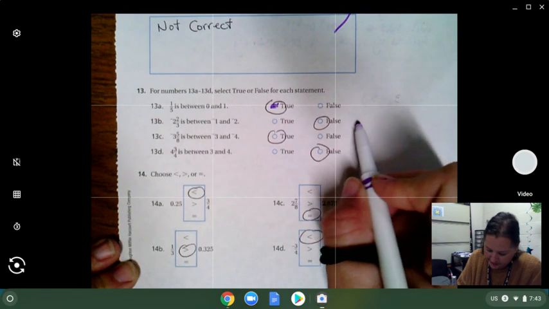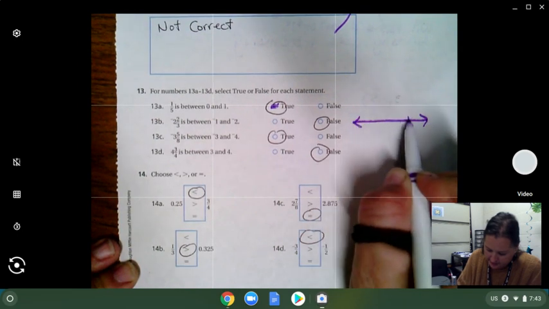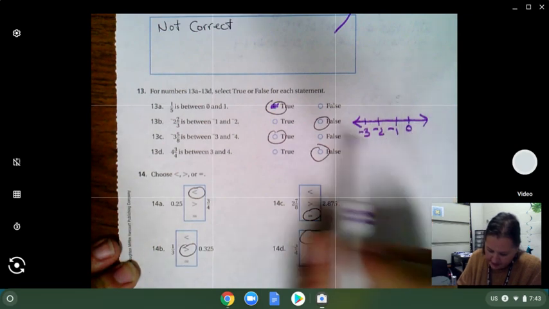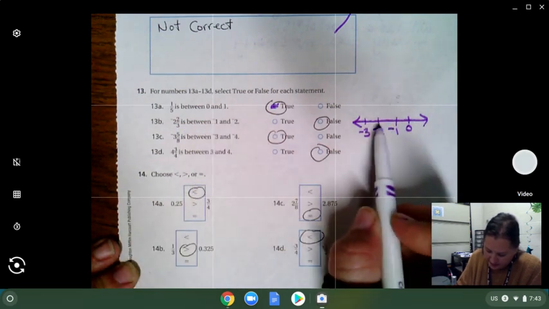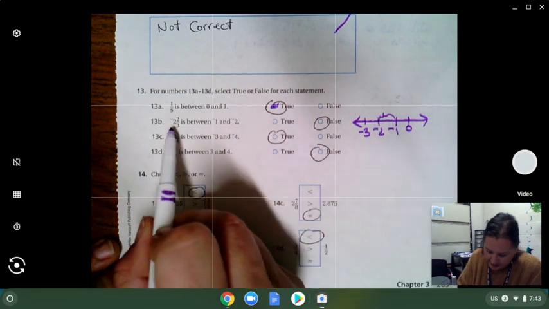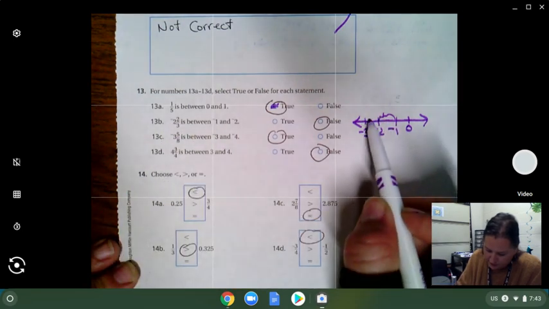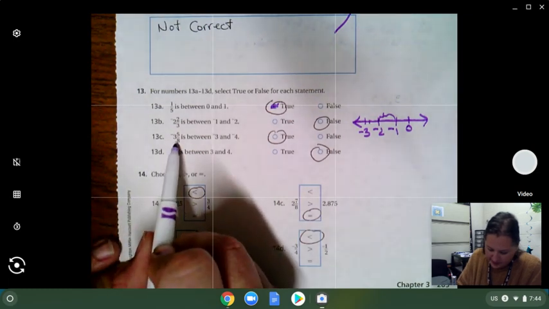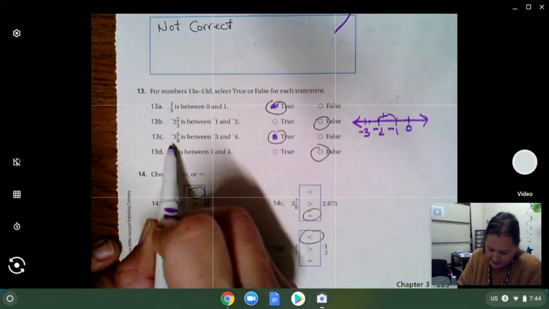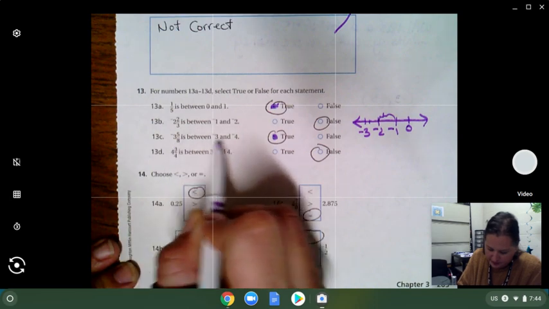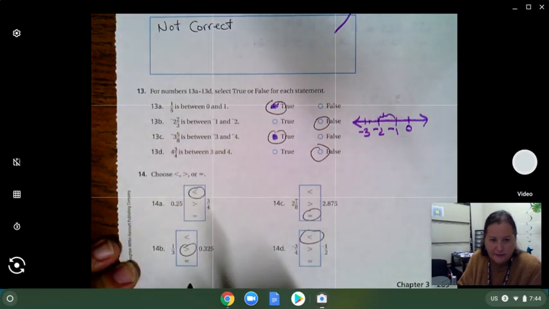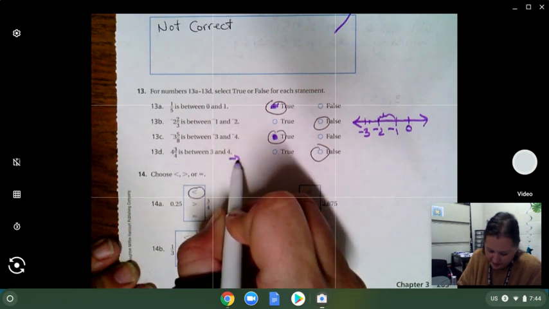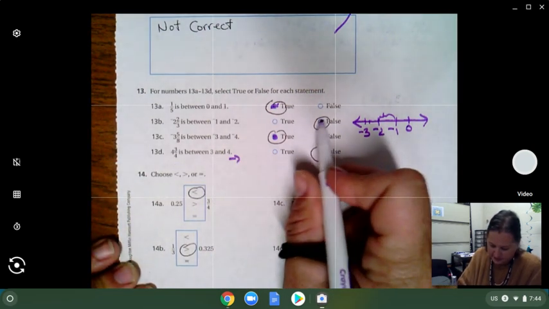So if we had a number line, we have a 0, a -1, a -2, and a -3. Between a -1 and a -2 would be in this area. And this is a -2 and 2/3, which would be closer to the -3. So that is false. All right, this one is true, that yes, this a little over 3 is between -3 and -4. And this one is actually closer to a 5. It's bigger than the 4, so that would be false.